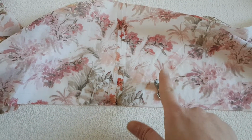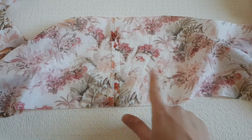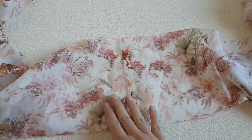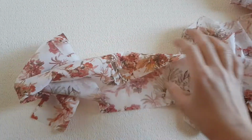Okay, if you're using a ruffle foot, this is the first way. You don't close all the seams, but leave one open. You see, like this. You have this one open, and then in the end you're going to close it.